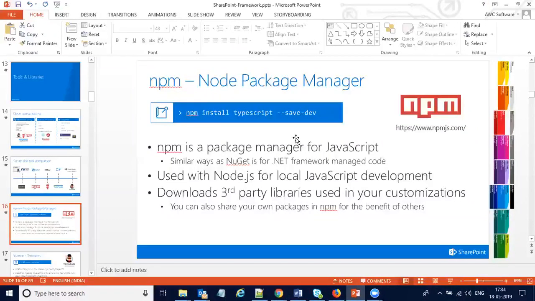As I mentioned, I have already installed Node on my machine. So I'm not going to the site nodejs.org, because I've already installed it. You people have to go over there and install the 10 point something, I think 10.15 version, which I showed you just now.